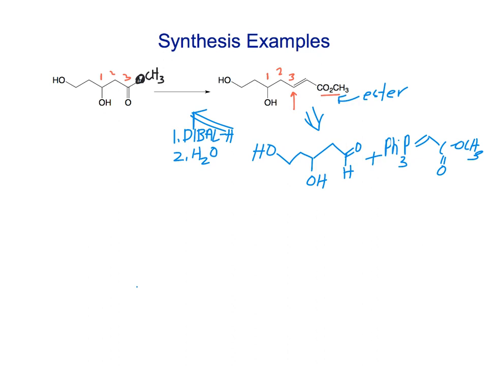So we could do this in two different ways. We could do it the way that we learned before. And how did we learn how to protect alcohols before? The silyl ether. So we could use chloro with the silicon, and we are just going to use R3. They also had a base in there, and that was imidazole.